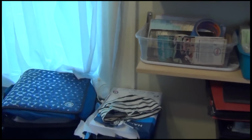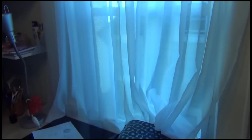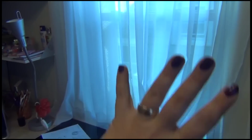Then when you move to the left of that bookshelf, and, you know, mess here, there's another window that looks onto the neighbors. One of the things I want to do here is, because that's their bathroom right there, and I'm kind of tired of having to keep the shade down, I want the light in this room. I'm going to put a film on this window, like one of those opaque films, so that way we can have the window open and they don't see us, we don't see them, and it's perfect.